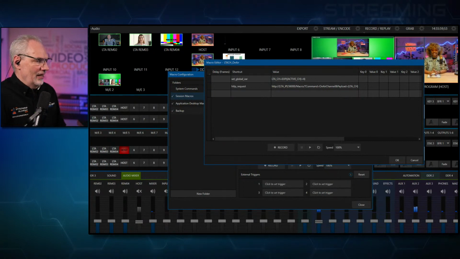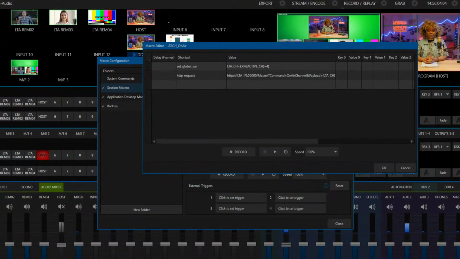But if you remember, we moved our guest on LiveToAir from channels 1 to 4 to channels 5 to 7, because the TriCaster is pulling in channels 5 to 7. So we've just created a new global variable here that says, which LiveToAir channel do we want? Well, we're going to compute the expression that takes our active channel, that variable, which in this case is set to 1, and we're going to add 4 to that.